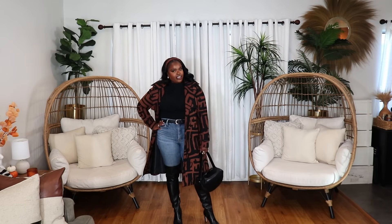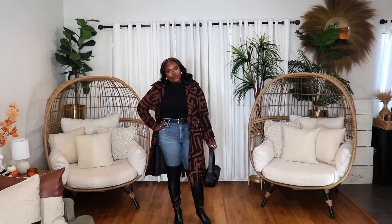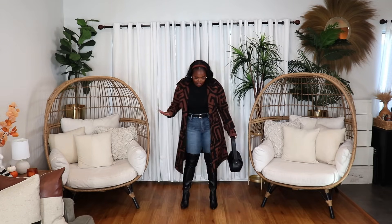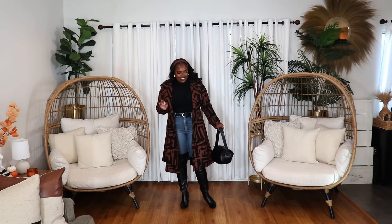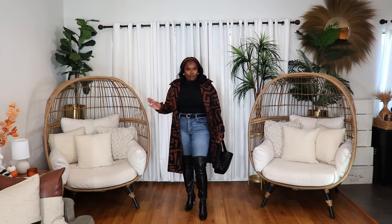Here's my next outfit, and this is a very high contender for my Thanksgiving Day outfit because I think I'd feel comfortable in it. I'm wearing a high neck ribbed black top from H&M and my Good American skinny jeans with a little distressing at the knee — covered by my Franco Sarto over-the-knee boots. I'd probably do my flat ASOS boots on Thanksgiving though, because we'll be eating, chilling with family, playing games — I want to be comfortable. But I wanted to show it a little dressed up in case you're going to your partner's family's house.